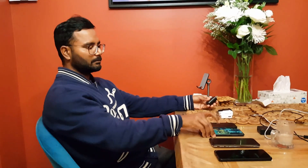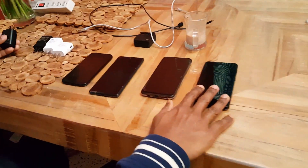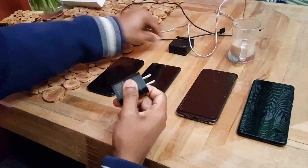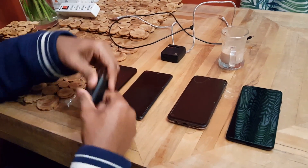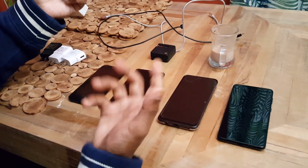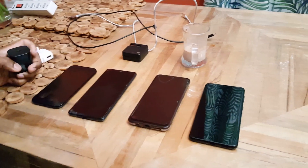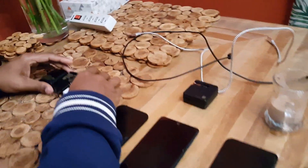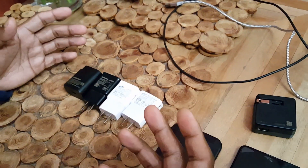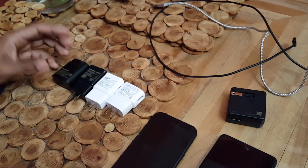I found it was not a problem with the adapter or the cable, because my Galaxy A5, Galaxy A50, and Galaxy S21 Plus all charged with the same charger that came with the A71 and its original cable — no problem. So what's the problem with the A71? I concluded it has to be some kind of software update, because all other phones charge fine with this.